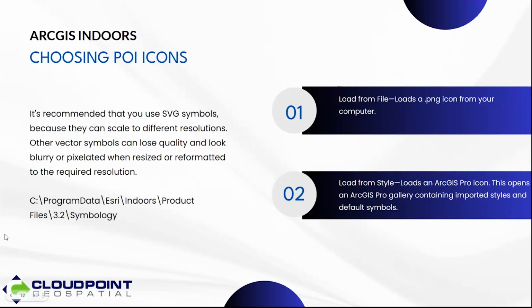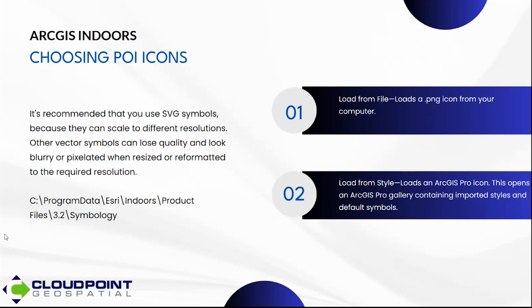When it comes to choosing our icons, what are we going to symbolize our points with? Esri recommends using SVG symbols because they can scale at different resolutions. They're pretty handy. They are basically vector type symbols, so it's just something to keep in mind. You won't lose resolution the way you sometimes can when you use other pixelized formats.